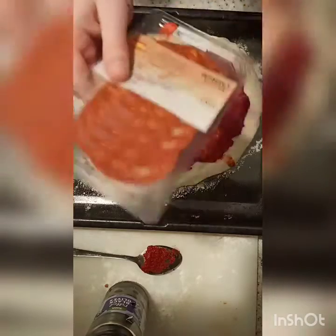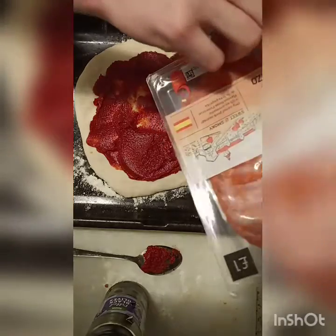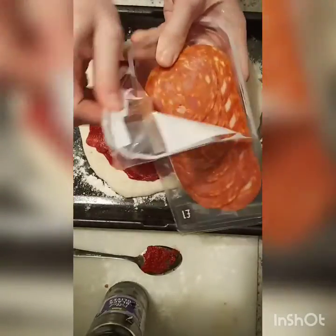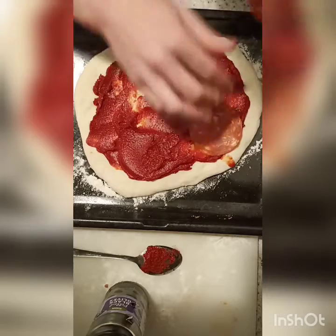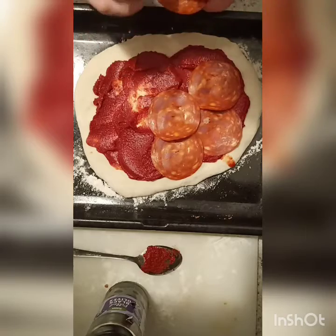Then, now, here's some important advice. You put the salami first, because then the cheese will melt on top of the salami, sealing it in. If you put it on the top, it'll slide all over the place, and it's quite annoying. So this isn't even salami, this is chorizo, but you know what I mean, the pepperoni stuff, the meat that you're putting on the top of your meat festival of pizza. So I like to put a lot, so I put them kind of slightly overlapping.